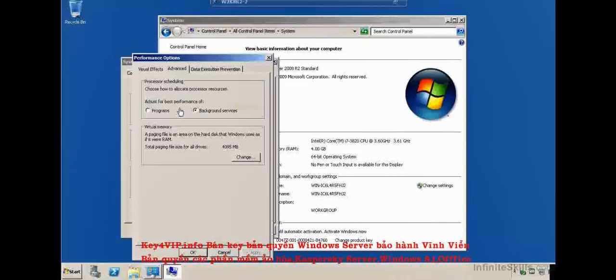On servers, typically we're going to have it optimized for background services. If we're running desktops in a server-type environment, we may want to move those over to background services. If you're using it as an interactive virtual desktop, maybe even though it's running Windows Server for developer purposes or something, we might want to adjust for performance of programs.